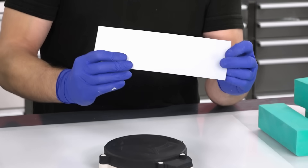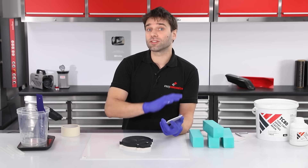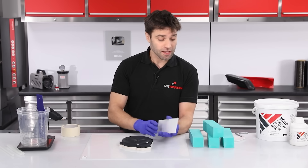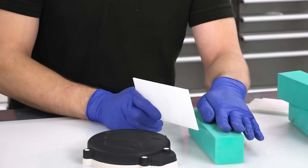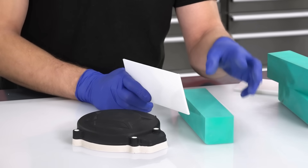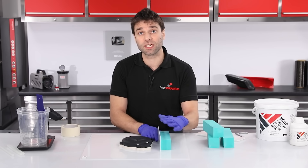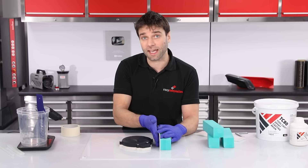For the barriers I'm just going to use polypropylene sheet, same as we've used for the base. Polypropylene doesn't need any release agent as epoxy releases really easily directly from it. I'm going to be supporting these barriers with some blocks — here I'm using some off-cuts of epoxy model board, but equally this could just be a piece of wood. The purpose of these is to give some strength and rigidity to the barriers because they will have all of the weight of the resin built up against them.